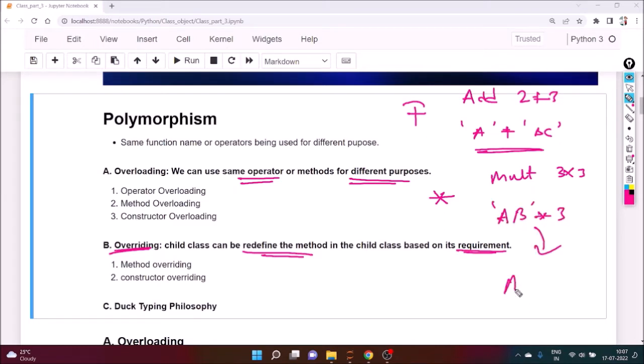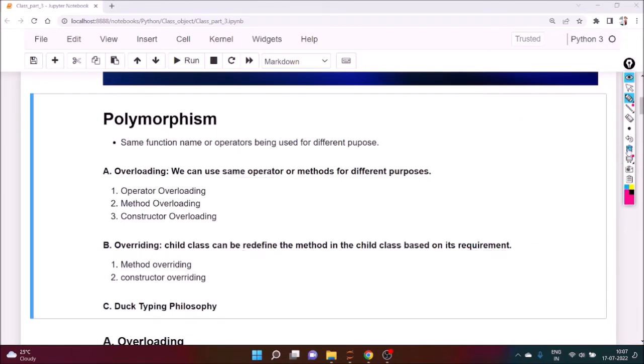So the output will be A, B, A, B, A, B. Different types of overloading are there: operator overloading, method overloading, and constructor overloading.